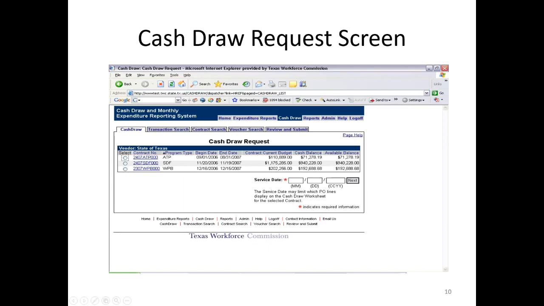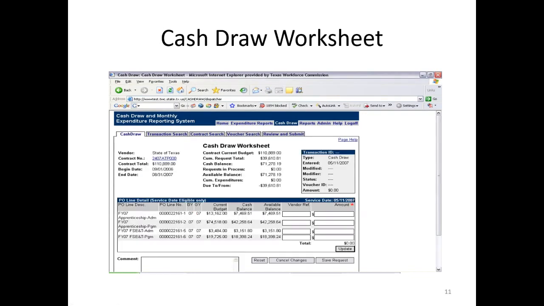And then you'd hit next in this case to continue the initiation of a cash draw request. Once you do that, the system will determine, based on the contracts that you've selected and the service date that you've indicated, which funding sources are available for you to draw funds.